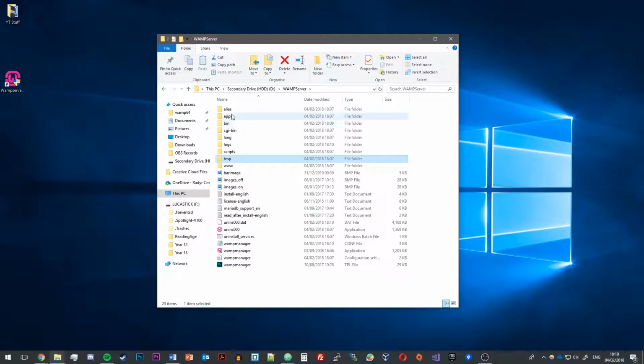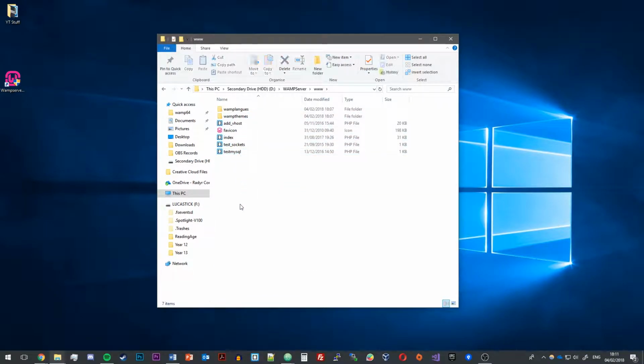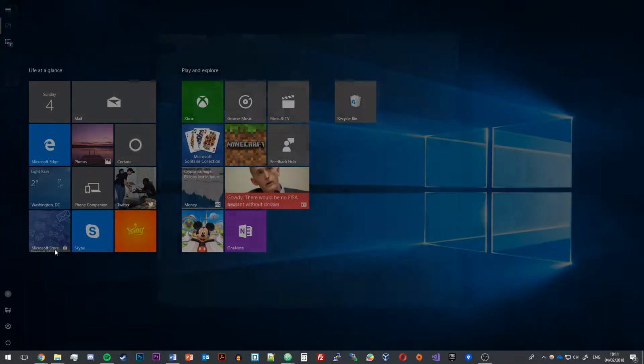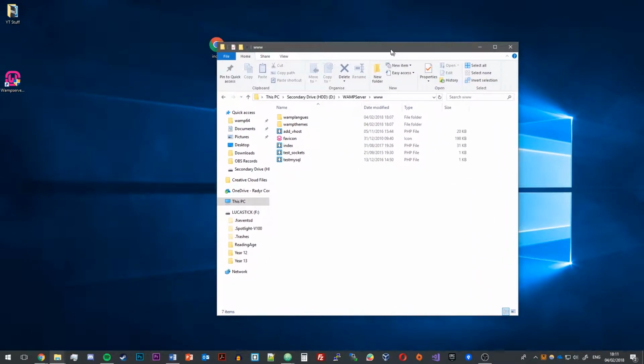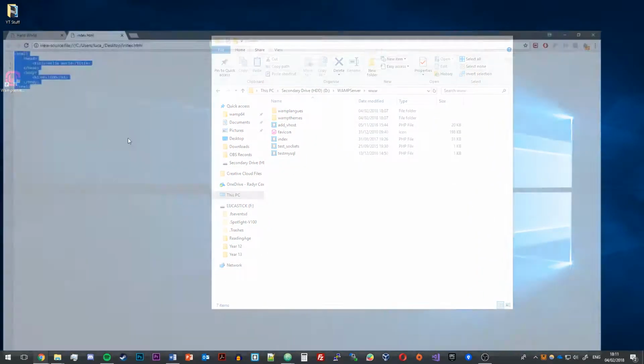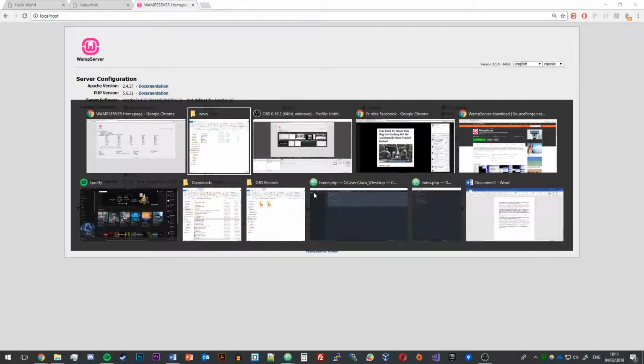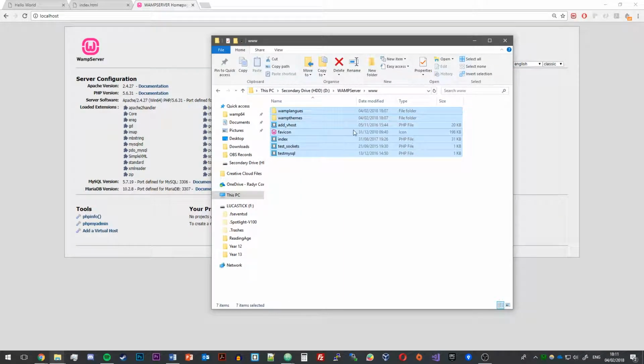Now the only folder that's really important for basic web development is this here, the www folder. This is where you'll have all of your pages to the site that you can access through your local host then. So if I start up the WAMP server, you have to do this every time you restart your machine, but that's fine. So now if I go into the browser and go to localhost, which was showing the default WAMP server page, and that is just these files here. If I delete that, refresh, there's nothing there.